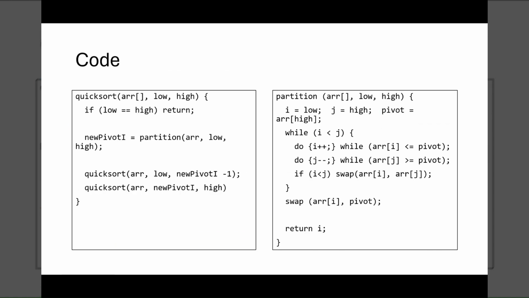Which means our recursive part is this. You have the partitioning process, then you have the quick sort call for the left side and the quick sort call for the right side. What about the base case? If we have a recursion, then we need a base case, some way to stop the quick sort recursive calls, which is going to be this. If you have the low equal to the high, which means an array of only a single element, you're starting and ending at the same point, you stop. Now, I do say if you have an array of a single element, but most likely we won't. Most likely we have an array of multiple elements.